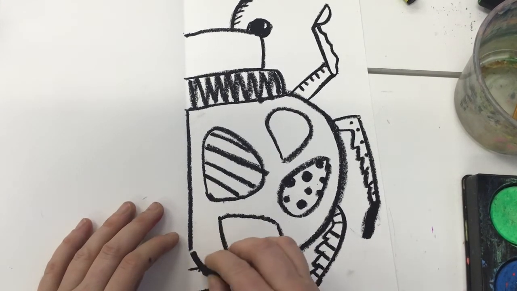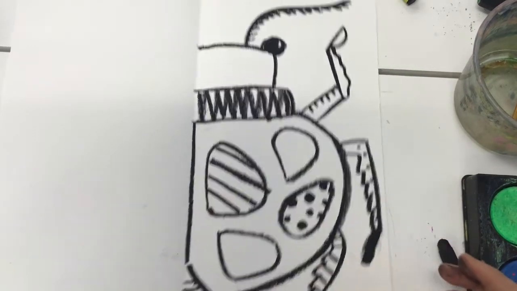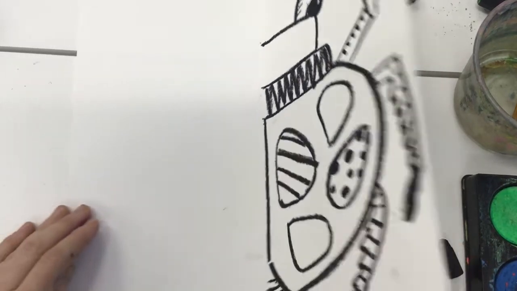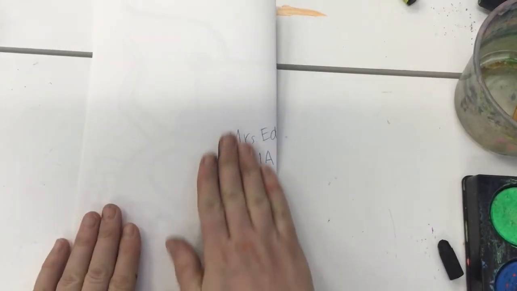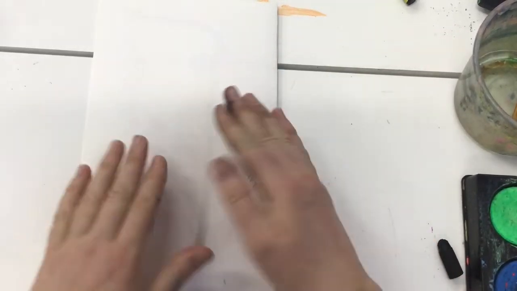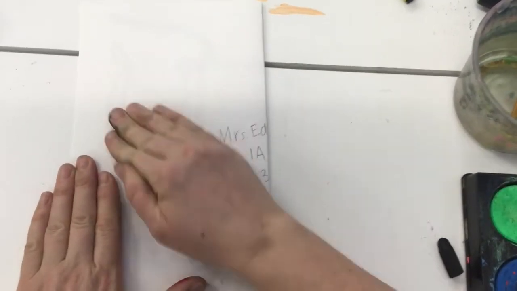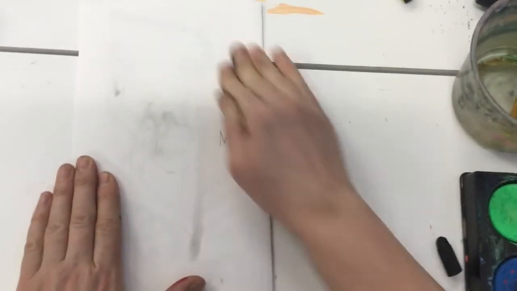Alrighty. So now we have to do the other side, but we're not gonna draw it. We're gonna work smarter, not harder, and we're gonna do what is called a rubbing. We're gonna fold our paper in half, and you can use your hand, and look, we're gonna clean off all that yucky stuff. We're gonna use our hand, or we can use the side of a pair of scissors or even a glue bottle.